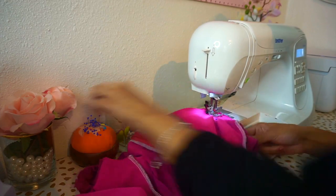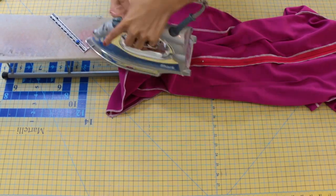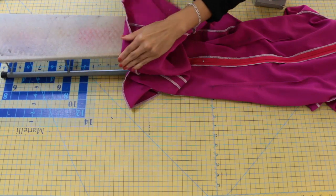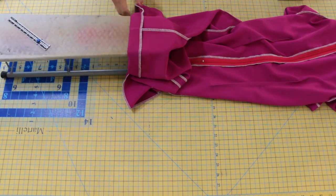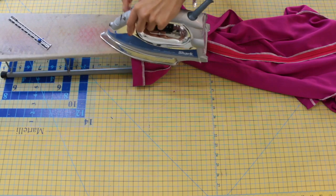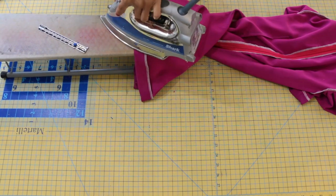Once you've attached your sleeves and neatened that seam with the serger or your desired method, it's time to sew the hem of our garment. So go ahead and take your garment to your ironing table and press that hem up by 1¼ inch, just like your sleeve. Go ahead and press that up all the way around using your iron and your seam gauge to help you. Once you have that hem evenly pressed up, go ahead and take your garment to your sewing machine and sew very close to that serged edge using a regular length stitch.